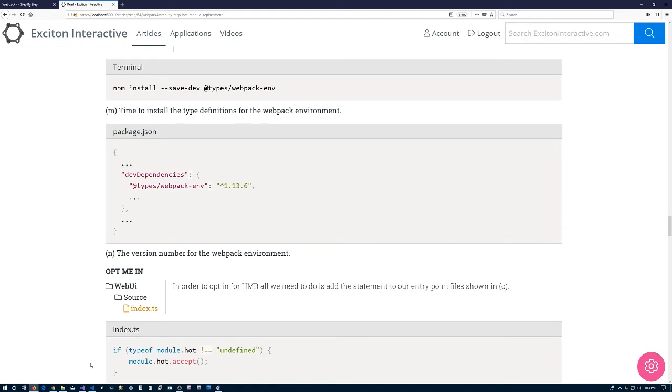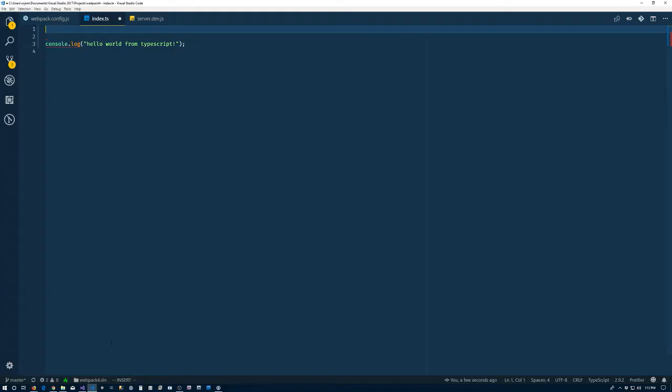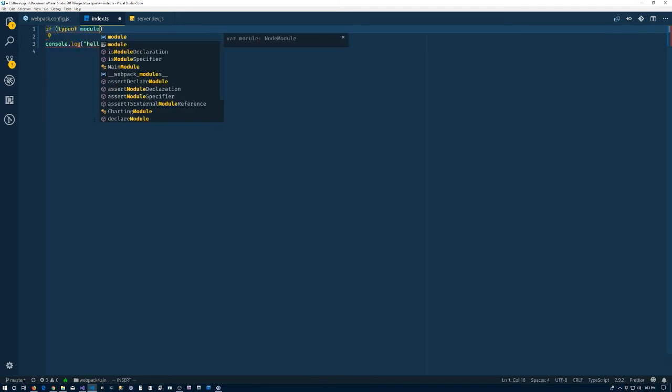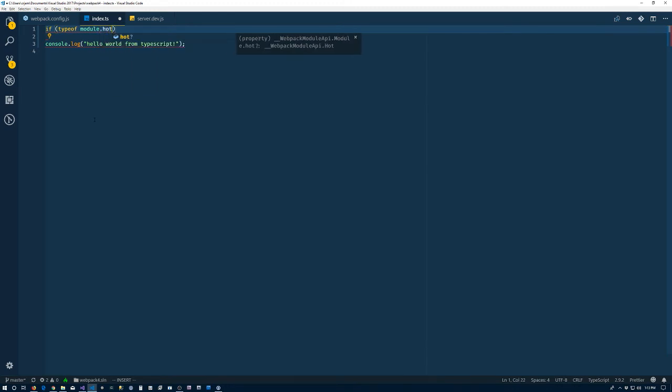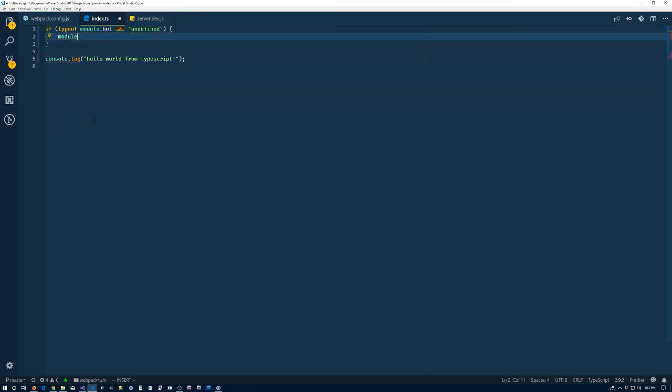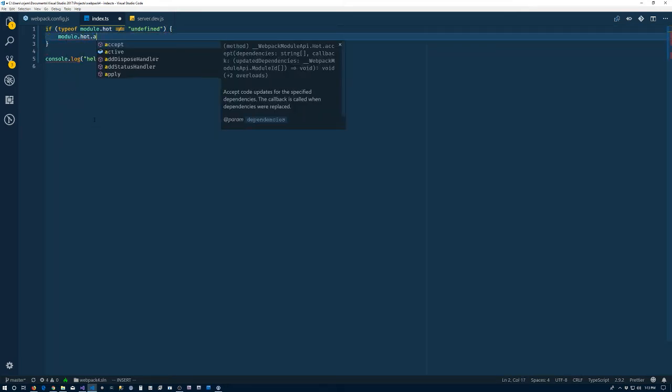So that gives us little type definitions. So now we'll go back here, and what we need to do, where's that here? So if, and we do typeof module.hot not equal to undefined, all we need is module.hot.accept.